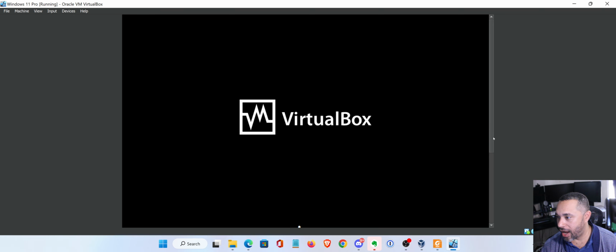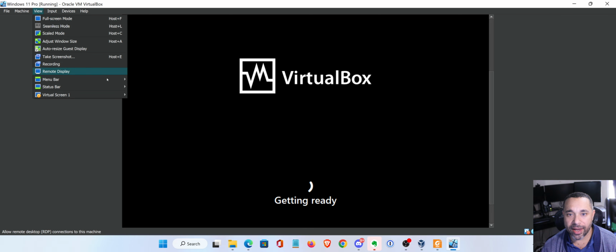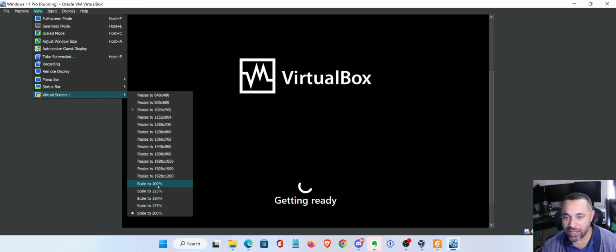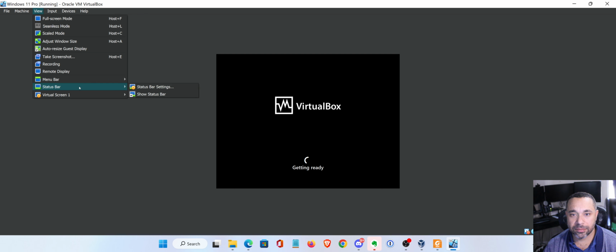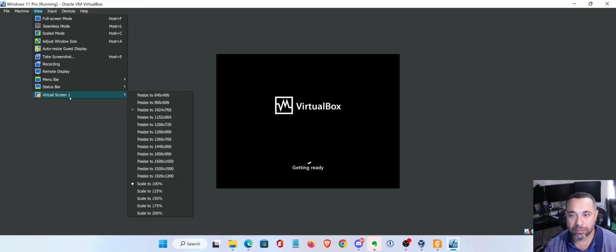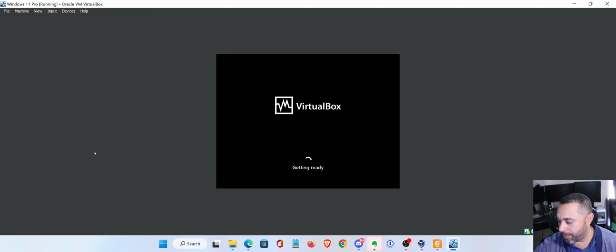All right, let's scroll down and see how we're doing here. Looks like we're getting ready. And of course, it looks like this because I think my scale is at like 200%. I can drop it back down to 100% right here, and that is how it looks. A little bit less pixely. And then one thing we'll do as well is once I get it up and running and installed, I will go ahead and also install the guest editions just for quality of life improvements.